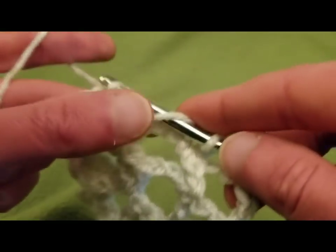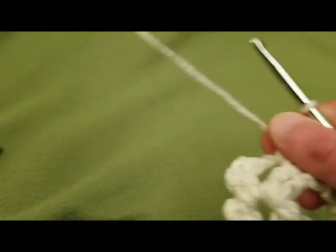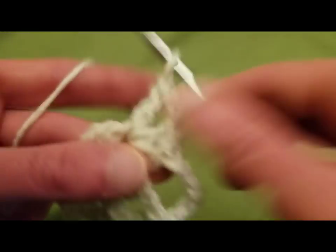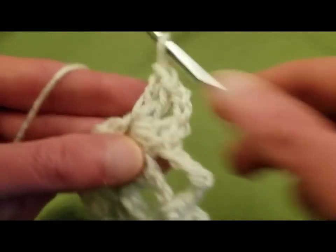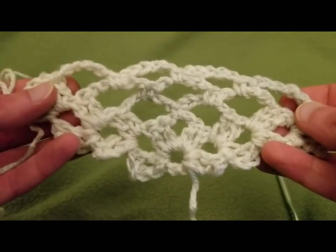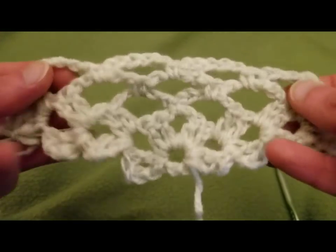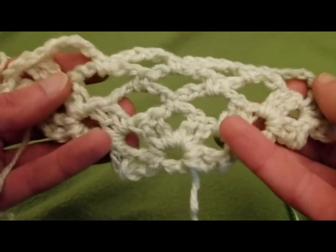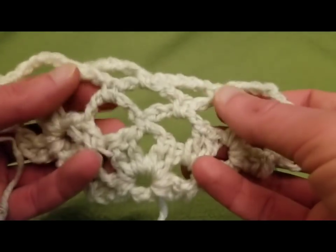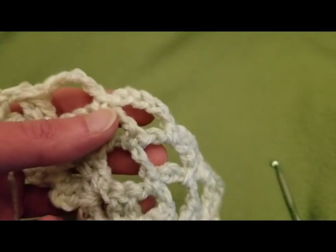And after we do our chaining of 5 into the chain 2 space, 2 double crochets, then chain 2, and 2 more double crochets, like so. All right. So again, yep, we've got one more chain 5 space. We have now a total of 4 chain 5 spaces, all right? And that is the end of row 4. So now we have a bit of a trellis going on here, which is rather lovely. And so we're just going to keep going from here. Be right back with row 5.